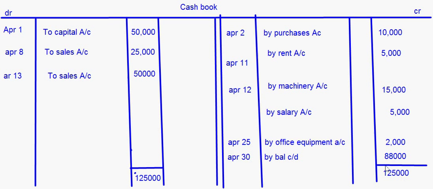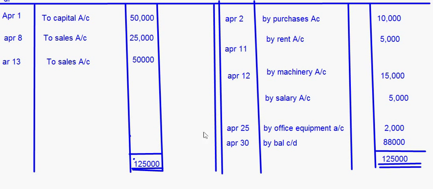And next month, we are doing it for the month of April. So on May 1st, it will come on the debit side. So cash always has a debit balance, remember that. This is closed here, right. After that, here on May 1st, you will write to balance brought down. That is the balance which is brought down in the next month. So the amount, that is 88,000, will be put here. So this is how we make the simple cash book, right?